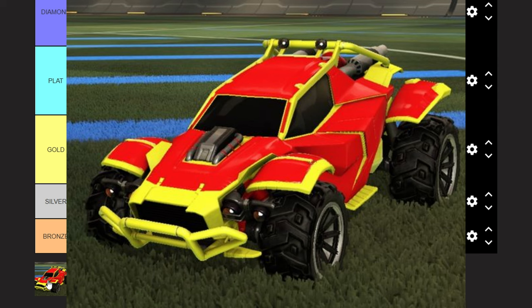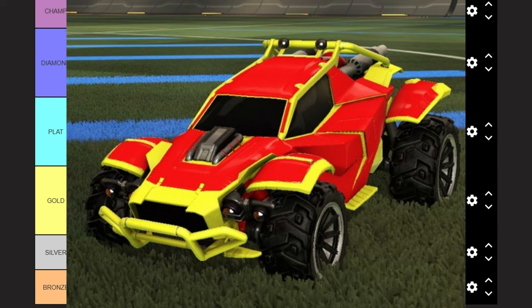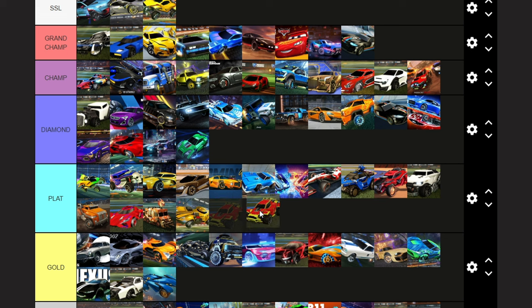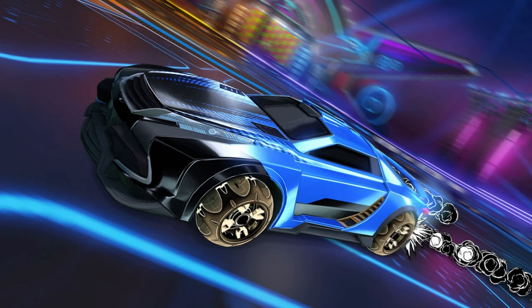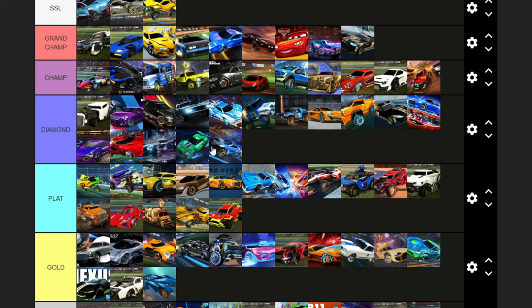Twinzer. Twinzer is honestly to me a plat as well. It's not the greatest, but it's not the worst. It looks good. Tigris. Not that one. This one. It looks nice either way. They both do. But I think to me, it's also a diamond. It's not the best. I wouldn't use it.